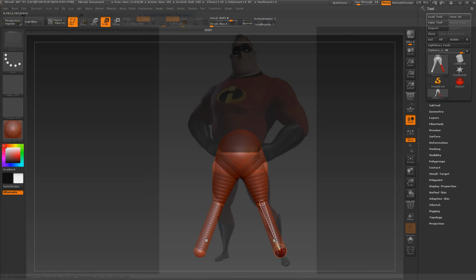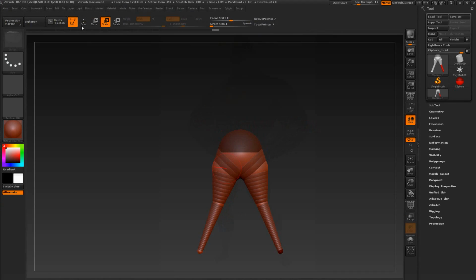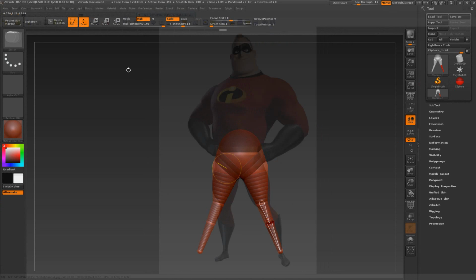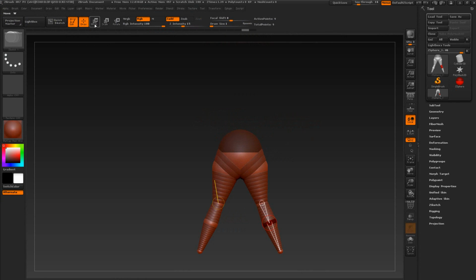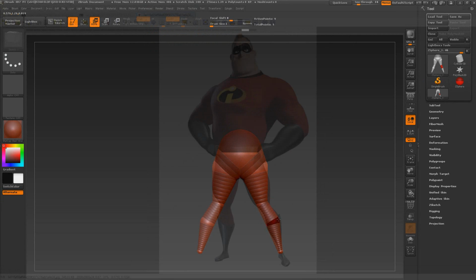Now let's scale this down. It has very thin ankles. Now we can add maybe one here and scale it up to create a little more volume for the calves and something like that. Again, I'm not worried at this time about the exact proportion. This is just to have something that we can start with.